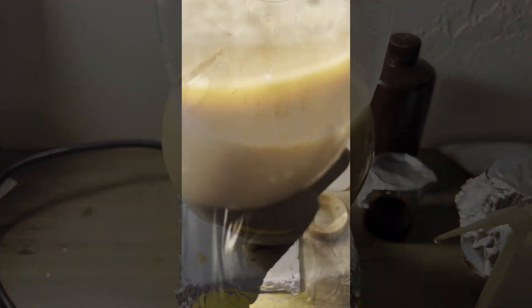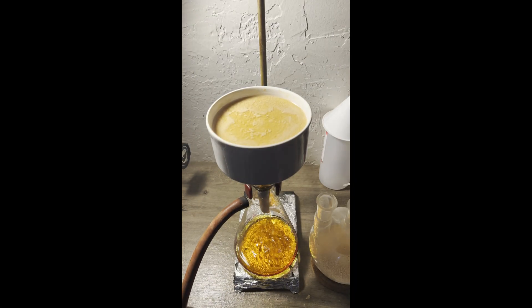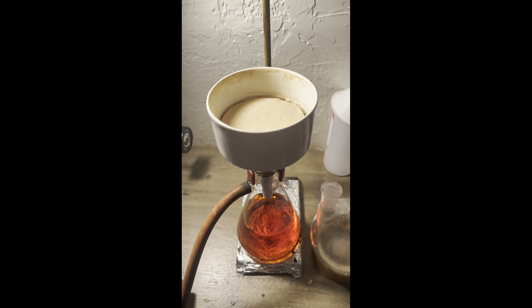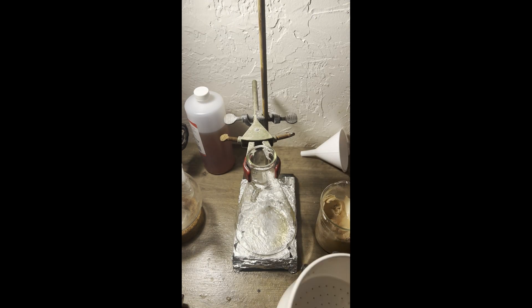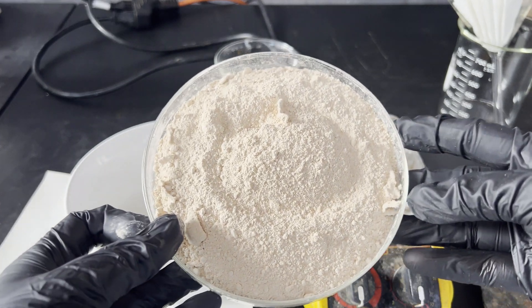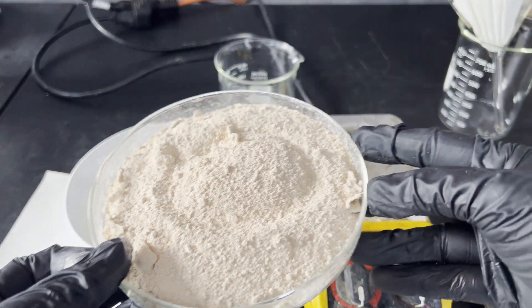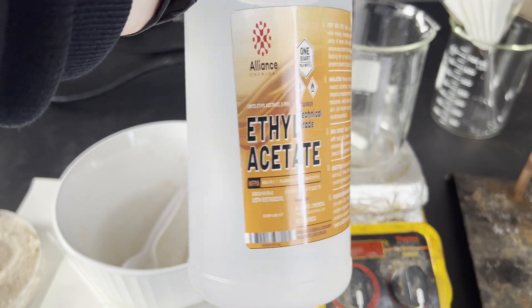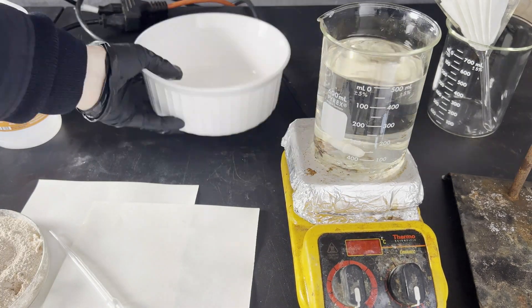After that, I filtered the mixture and washed the precipitate a few times with distilled water. After air drying to a constant weight, I ended up with 67.2 grams of crude product, and yes, I subtracted the weight of the filter paper. I could have removed the filter paper from the dried powder before recrystallizing it, but I'm about to filter it while it's hot, so it's unnecessary.